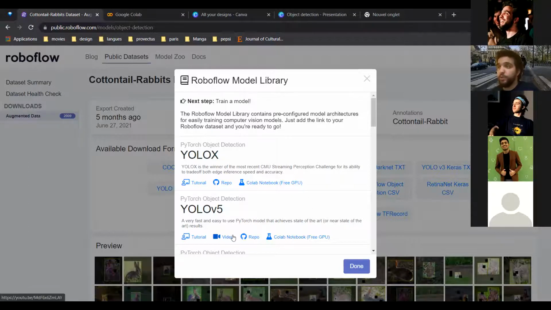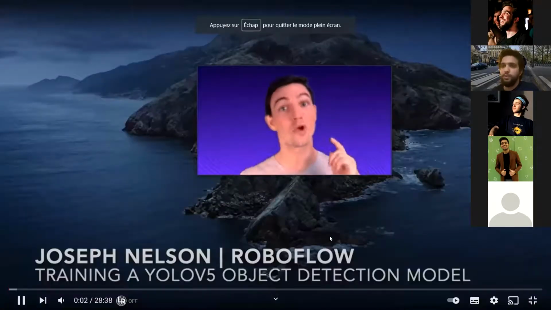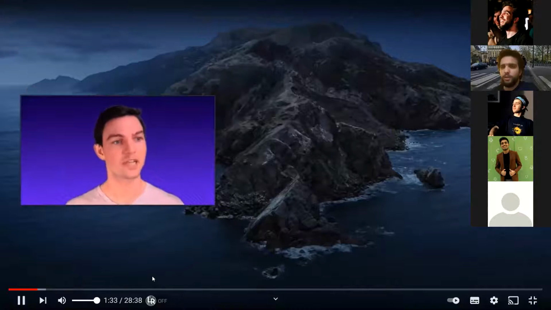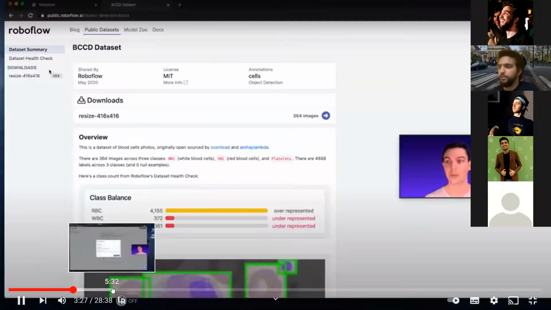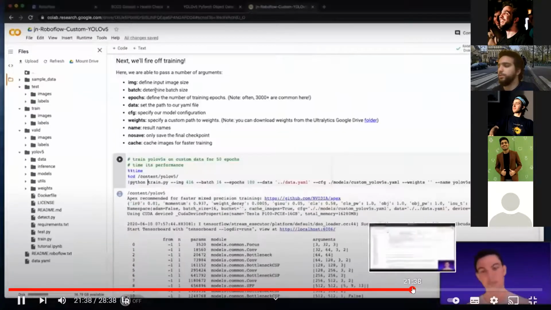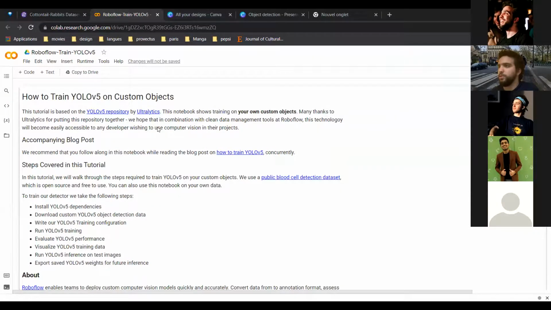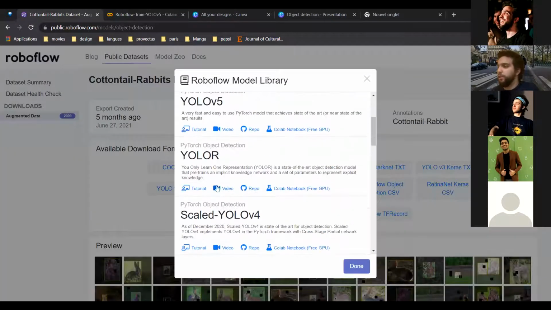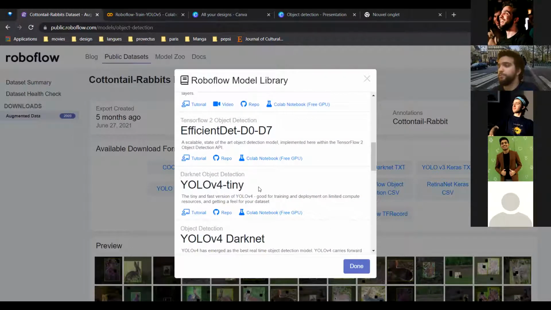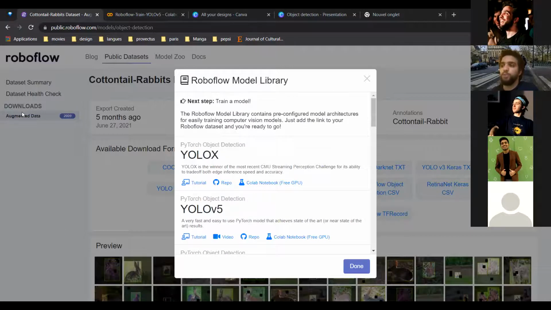Remember, we're going for the YOLO v5 implementation in PyTorch. If you would like to see a video of a dude doing some processing on it, very cool videos. You guys certainly cannot hear it, right? Here he will explain lots of stuff about how to use YOLO v5 and about how to use Roboflow. Always very cool videos here. The same thing, for example, for YOLOR. He will explain it to you and give you some good introduction to it. Scaled YOLOv4. YOLOv4 Tiny, I love it. It's the best one, but nothing there to explain. So now let's go for YOLO v5.